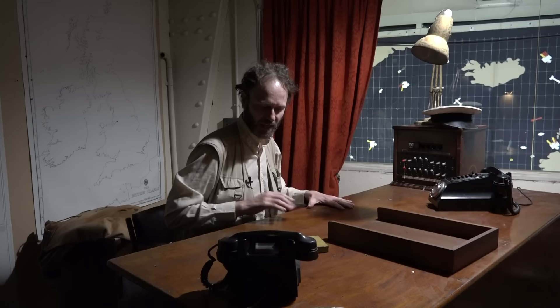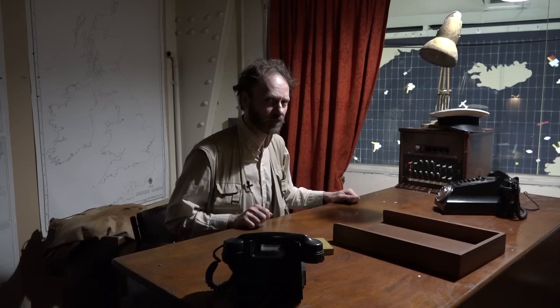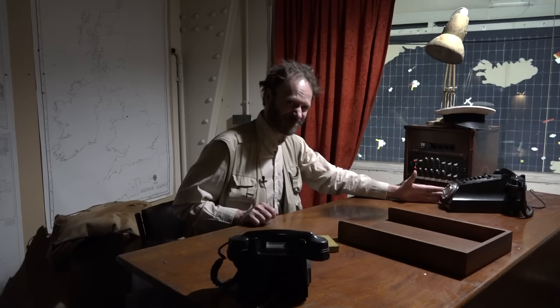I'm sitting in a very significant spot. We have a photograph of Admiral Maximilian Horton sitting right here. I'd like to say sitting at this very desk, although I'm not sure this is the actual desk in the photograph — the curators of the museum in the 1990s used a staple gun and stapled a number of things to it, and I'd like to think if they thought it was the actual desk, they wouldn't have done that.